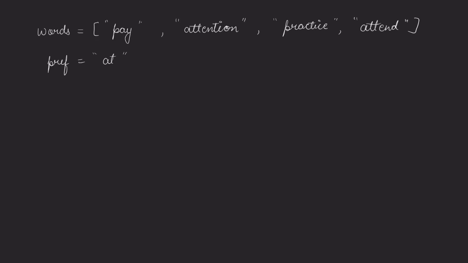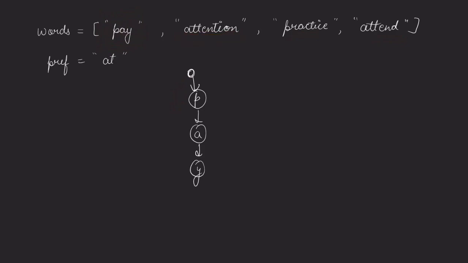So in a prefix tree or a trie, what we can do is put all of these words in it. Since it is a tree, we would have a root node. Then we'll take the first word, iterate over it character by character, and keep adding a node. So here the first character is P. From the root we will create a link to a node with P, right? Then next we have A, so here we'll have an A. Then next we have a Y, so here we can have a Y, right?